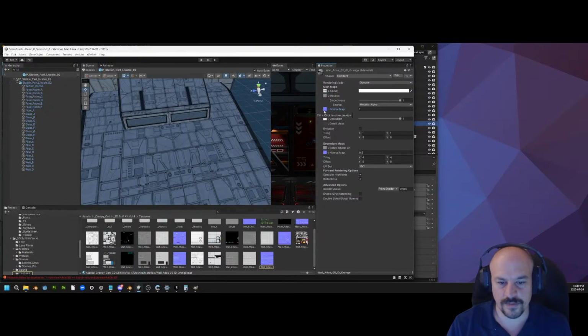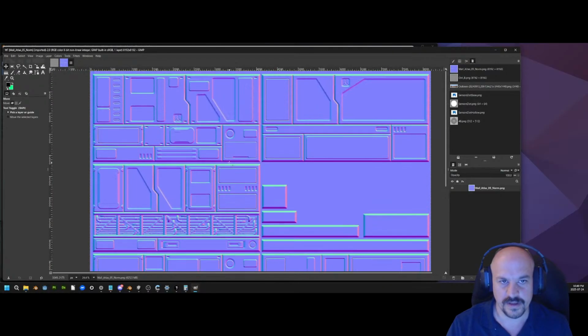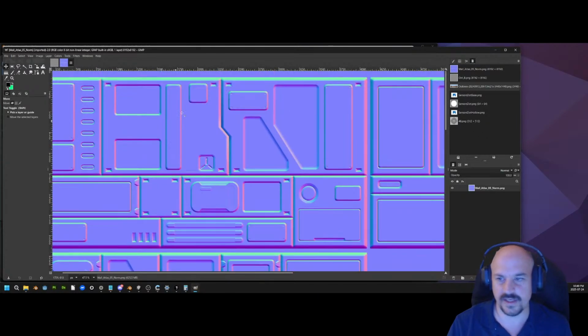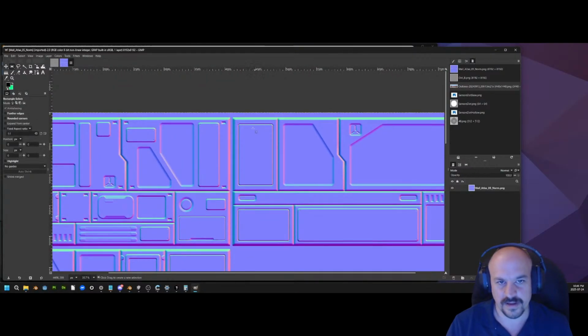So here's the normal. These are 8K normals. The cool thing is there's so much detail in this 8K normal that when you're being clever, if you want one edge here, but only one edge, you can intentionally stop at this point.